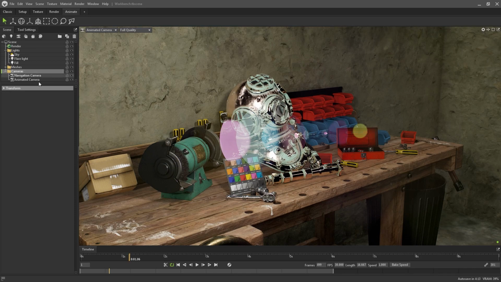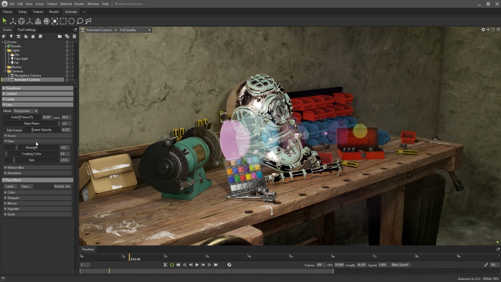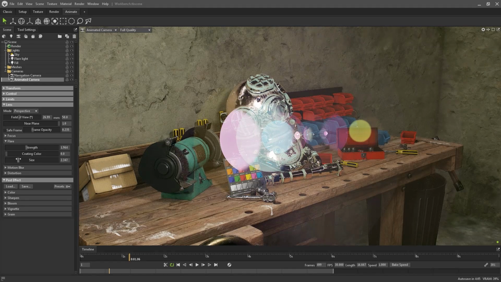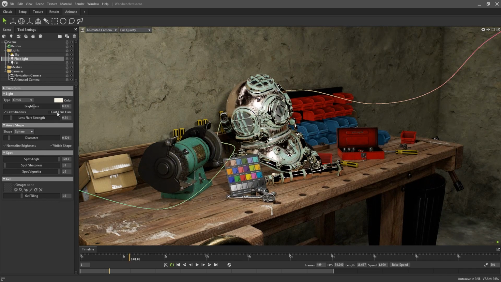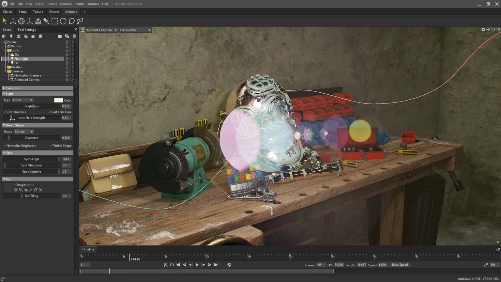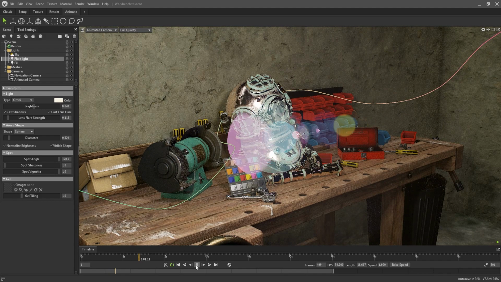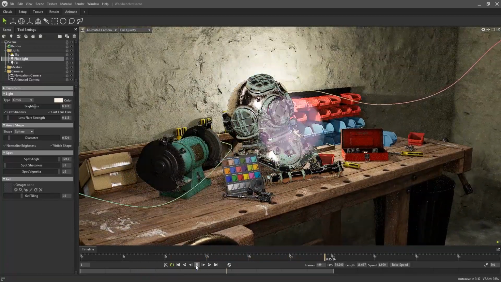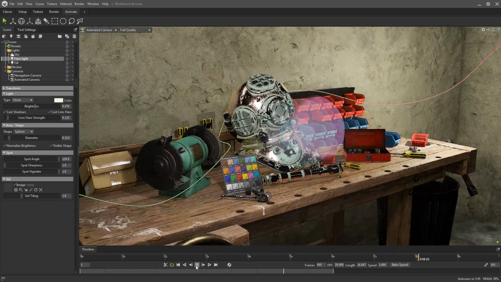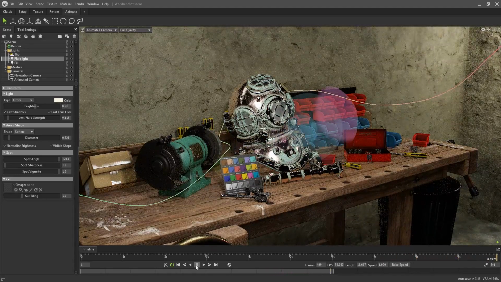So, navigating to a camera in your scene, if I expand the flare settings, you can still adjust the strength and size at a global level. But if I switch to this directional light, you can see that we now have the ability to enable or disable flares for each light individually. And we can also set its intensity independently of the camera settings. And this goes for all lights in the scene. Each one can have its lens flare properties modified on a per object basis.